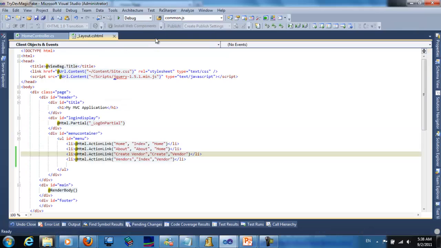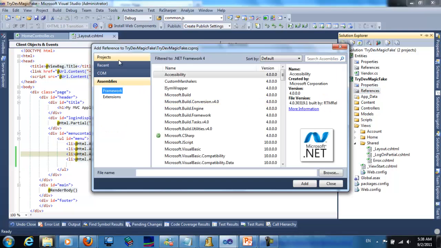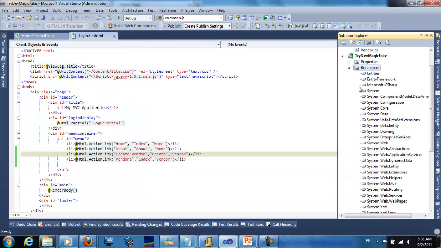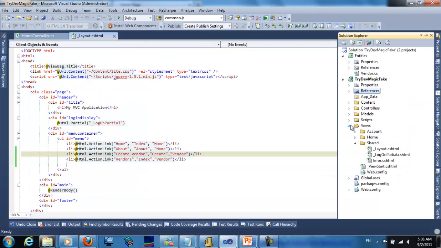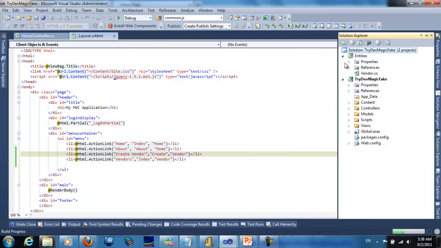We'll save. We'll add a reference from the MVC project to the entities class library. We will build the whole solution so we can use strongly typed views.